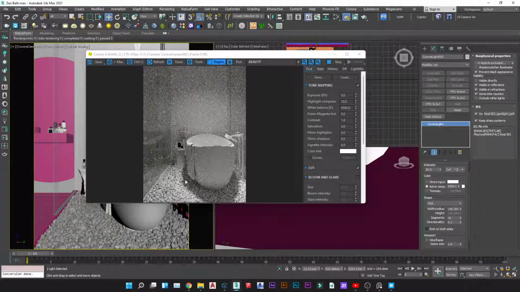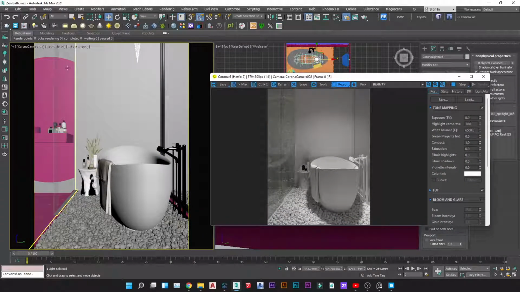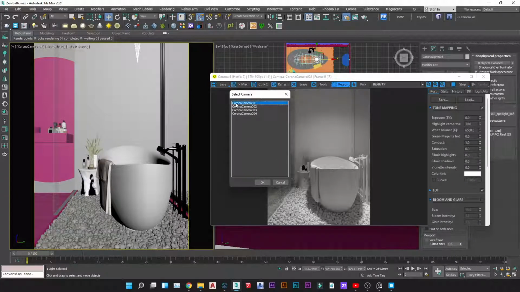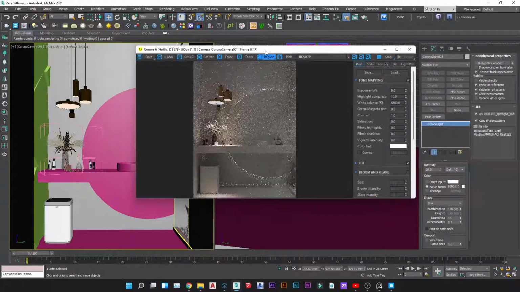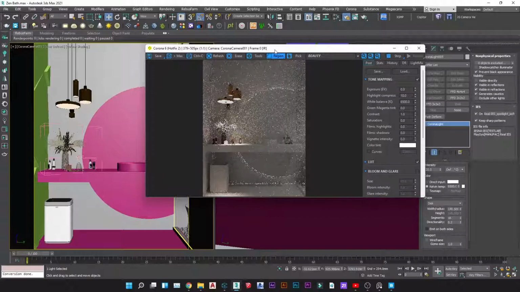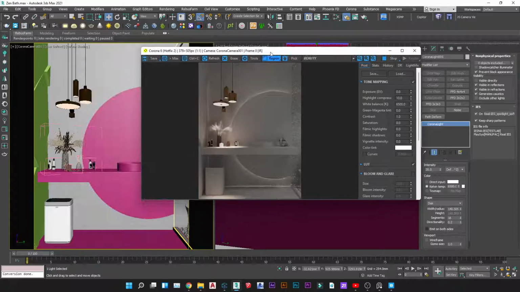Okay, now we have this interesting stuff here, and we are going to have nice reflections on this guy as well. So let's see how this light affects our first camera. Because the way these things work is when you add anything new in the project, anything light or something, it's going to affect other areas. So you just have to always make sure you are checking everything together. That's the way it really works sometimes.